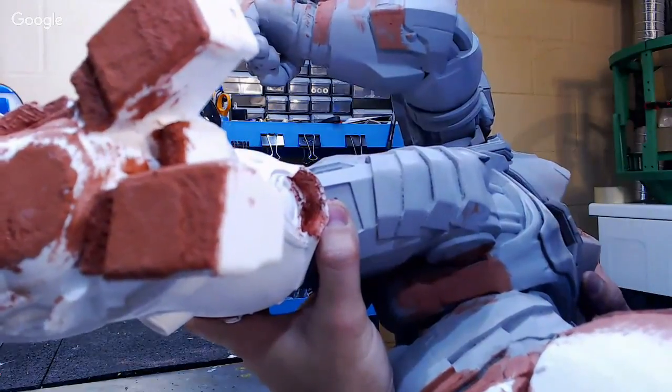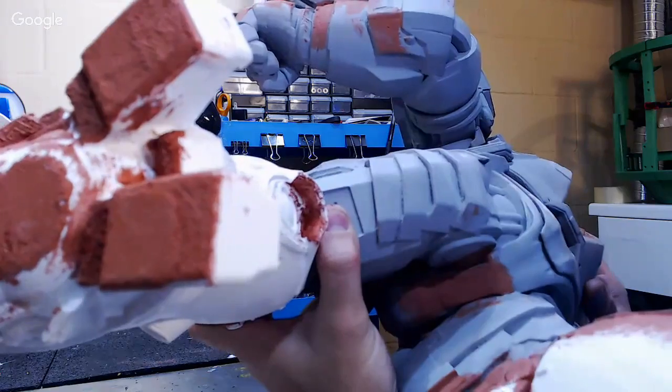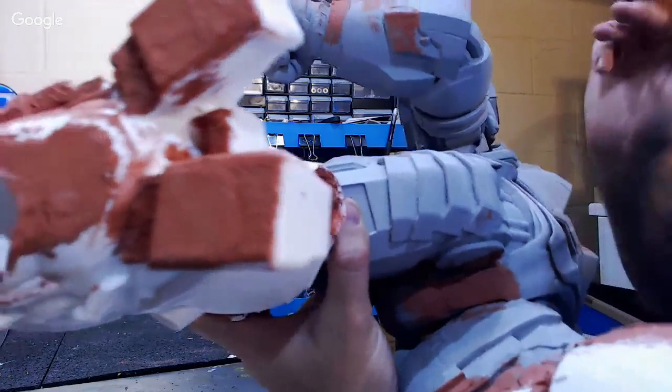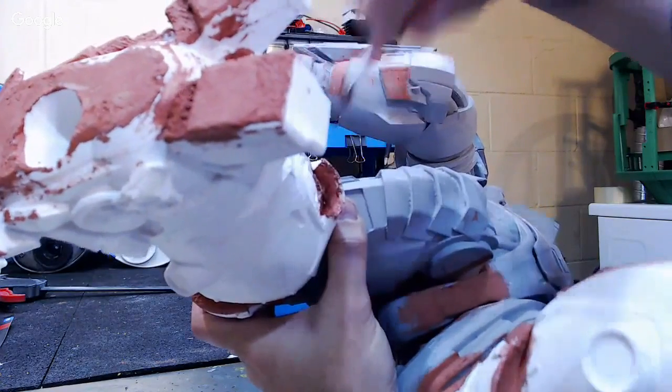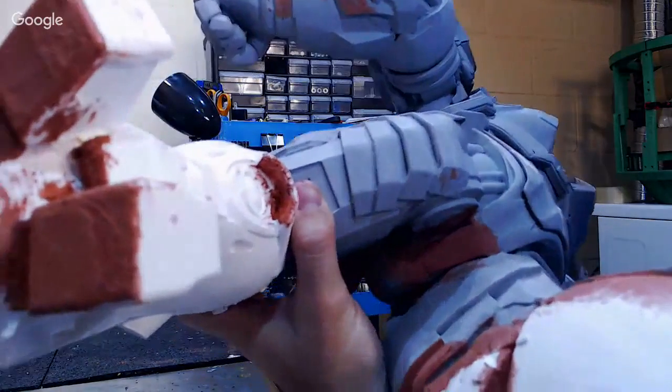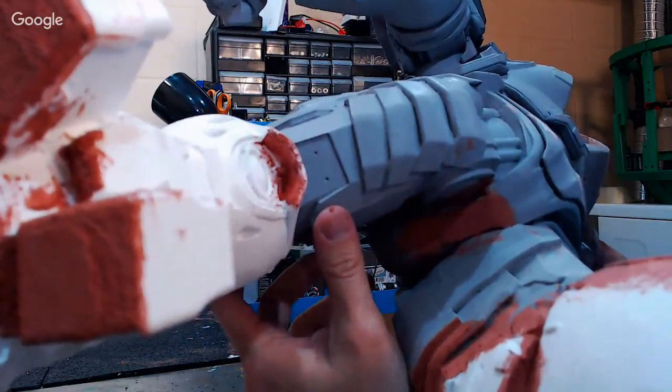As long as you go across the grain, not with the grain. If you go with the grain, you're going to pull it right out of the grain, and then it's not really helping you a whole lot. So if you're going across the grain, like I am here, it's going to deposit into the grain, into the little divots and stuff.